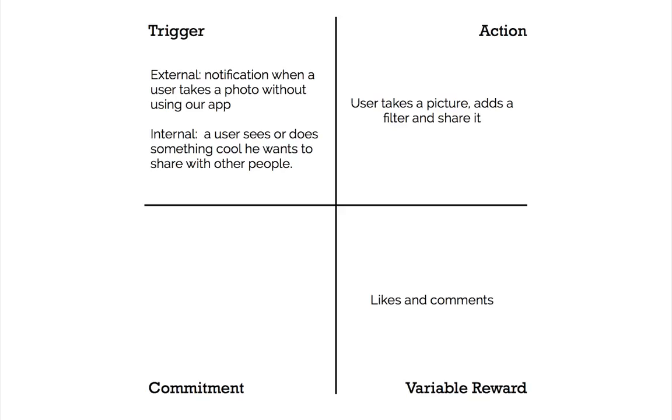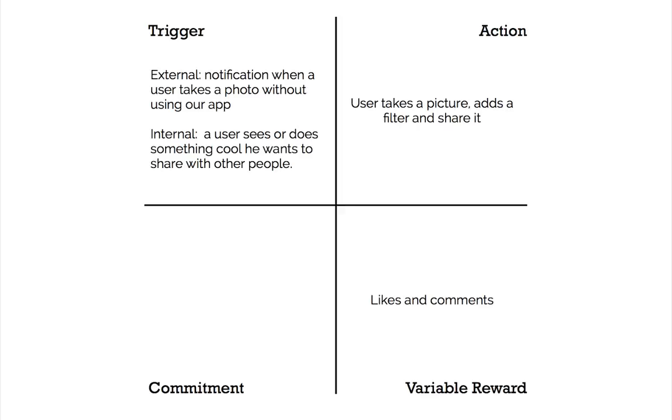Alright, let's go back to the canvas. The last box is commitment. This commitment phase has 2 goals, and I'm quoting Nir Eyal here. The first is to increase the odds that the user will make another pass through the Desire Engine when presented with the next trigger. Second, now that the user's brain is swimming in dopamine from the anticipation of reward in the previous phase, it's time to pay some bills.